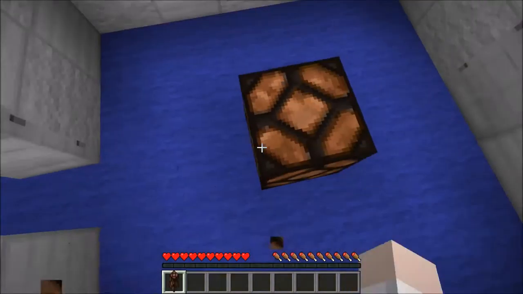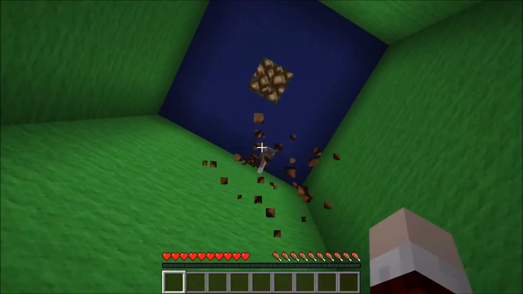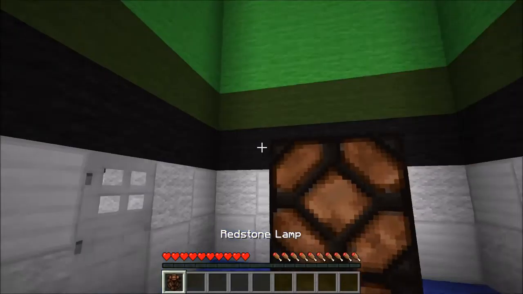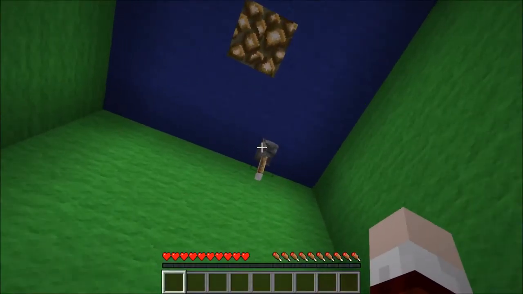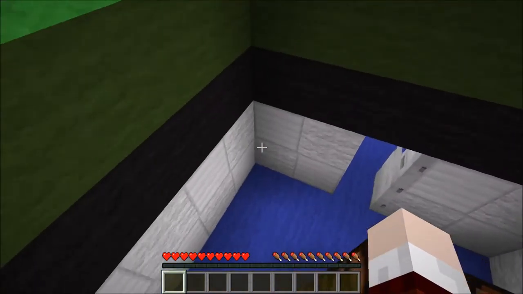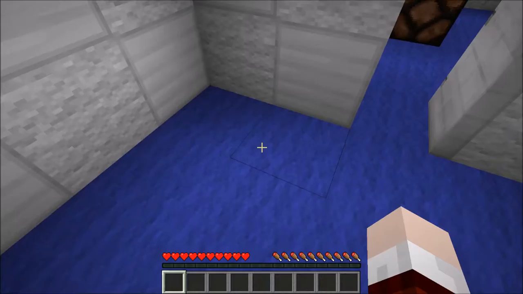Okay, gotta break that one, too, I guess. Alright, and do I break this one as well? Yes, I do. Up, and there's the lever. Alrighty then. Up, there we go. Jump, flick the lever. And wait, which room did I just come from? Okay, I gotta go through here then.